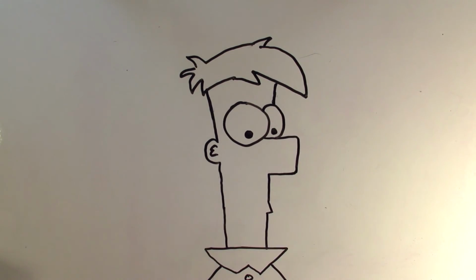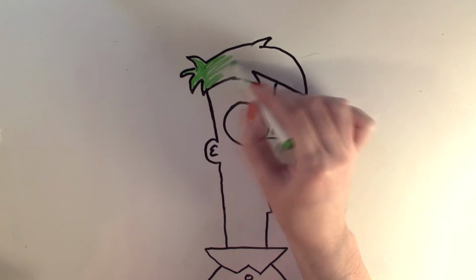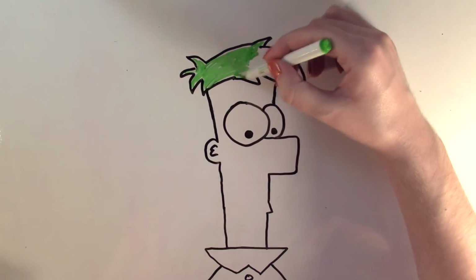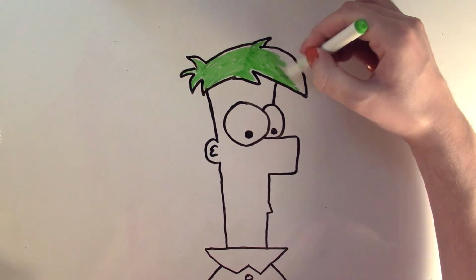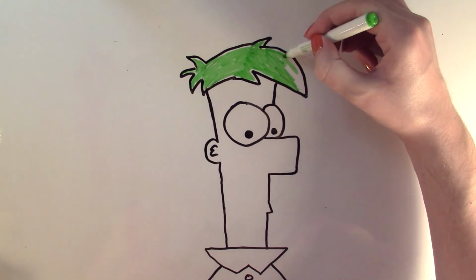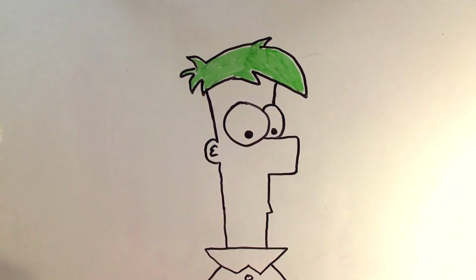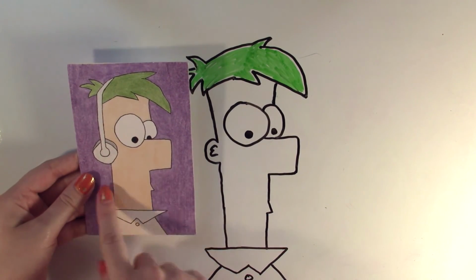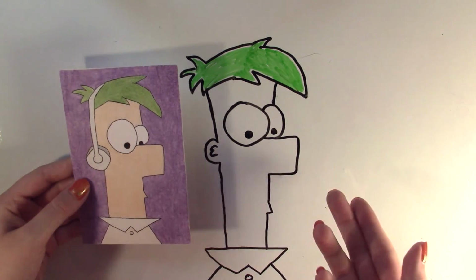I don't have the right skin colors or anything, but I can color in his hair for you. And just color that in, and everyone and their brother will know this is Ferb because, well, it looks just like him, but also because it has green hair. And Ferb's the one with green hair, okay? Not Phineas. Ferb. And as you can see, sometimes Ferb is a little bit wider and sometimes a little bit skinnier and taller, but that's okay because it still always looks like Ferb.